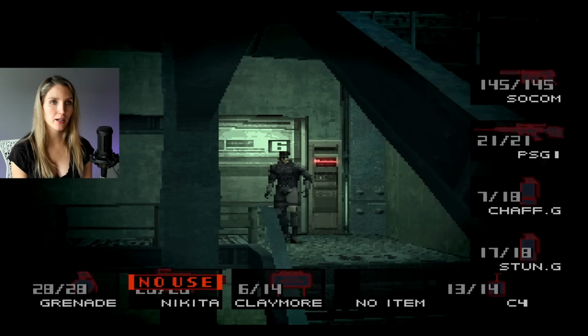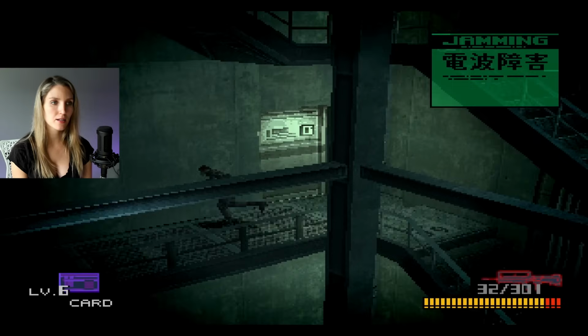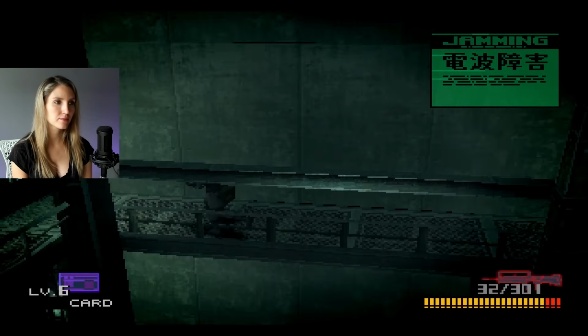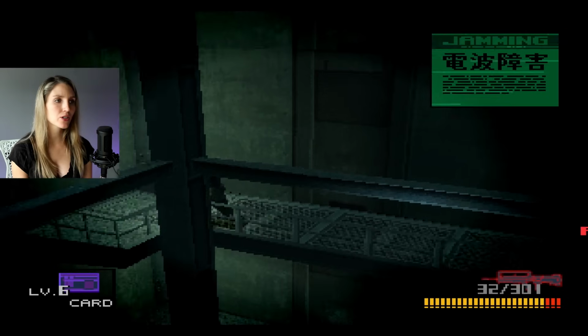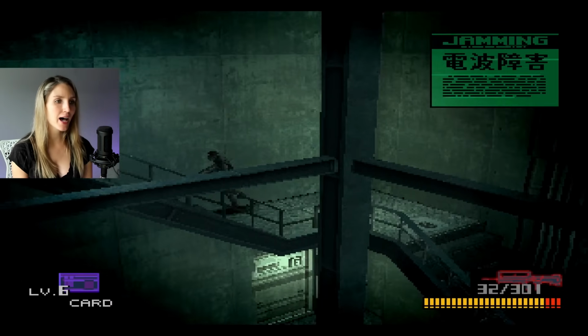Okay, instead of that, give me this. Where am I? Okay, I'm in A. He said it's near the entrance to the walkway to B. Does that mean it's inside?